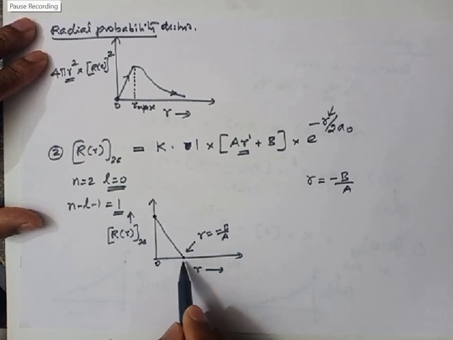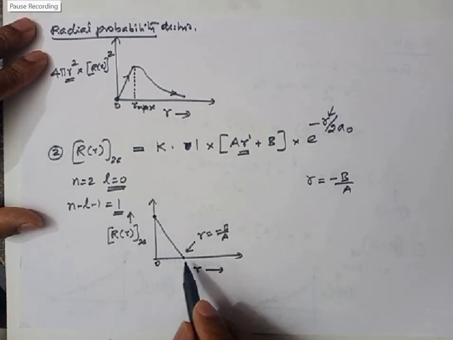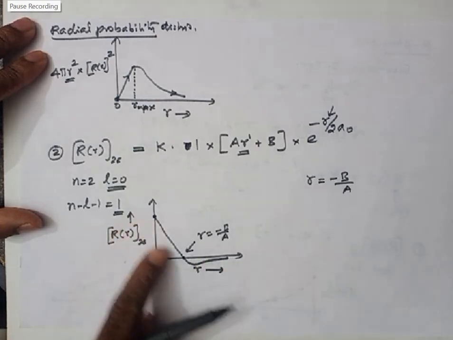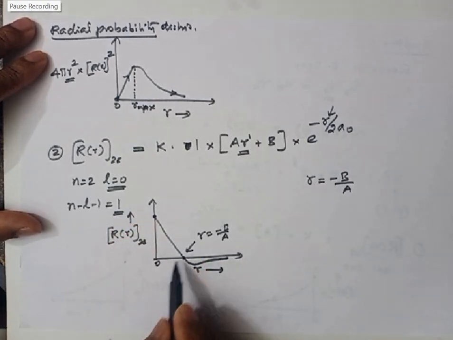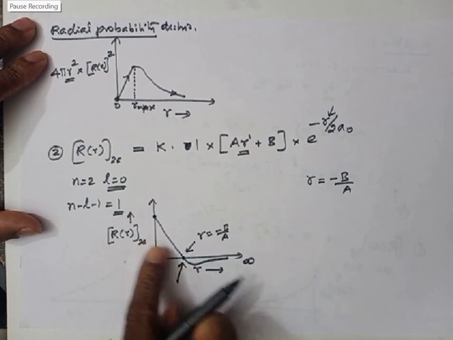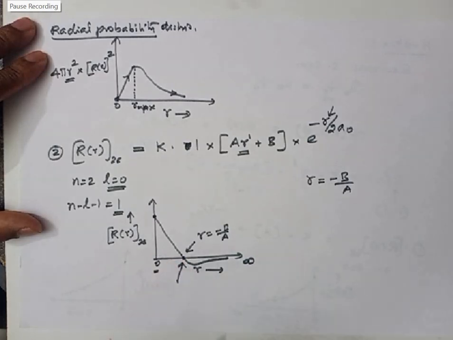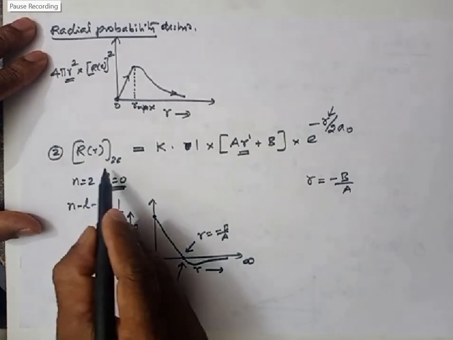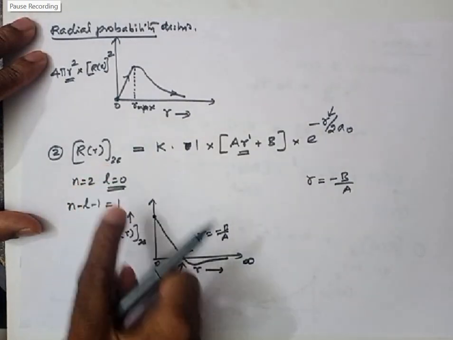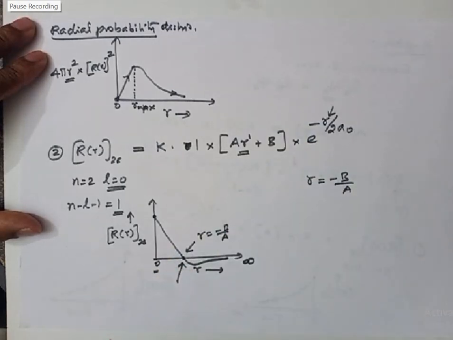So listen, if wave function becomes 0, we call that point a node. Then as r increases further, it goes to the negative side and approaches 0 as r becomes infinity. So the wave function will look like this. Between 0 and infinity, the radial part of the wave function becomes 0 at one point. That is called a node. So for 2s orbital, we have one radial node. If radial part of the wave function becomes 0, it is called radial node.